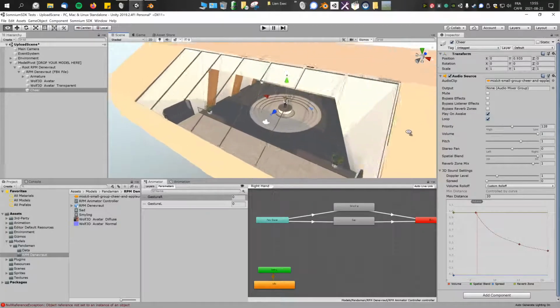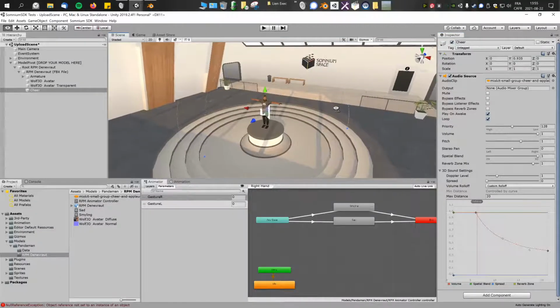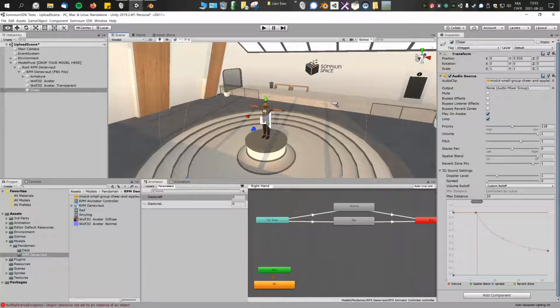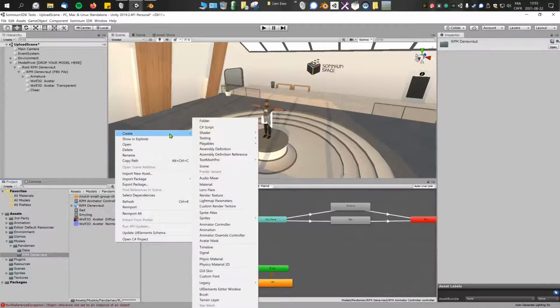Yeah, 20 meters. Good. This is not very important. Okay, now I'm not the master of audio source in Unity, so I found a way to do it, but it's not the best. So by default it's mute, no looping. How I do it: I let the sound play once, mute, and then I have my animation play it. I'm sorry, it's not a perfect way, but I need to find one. But it works.